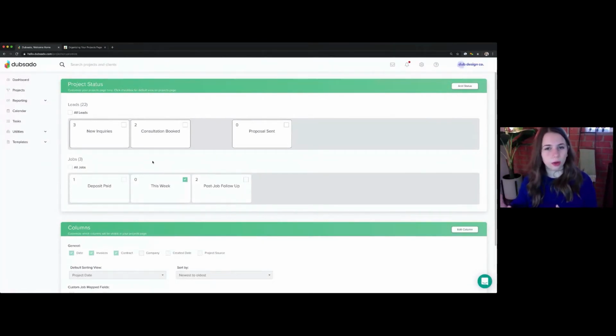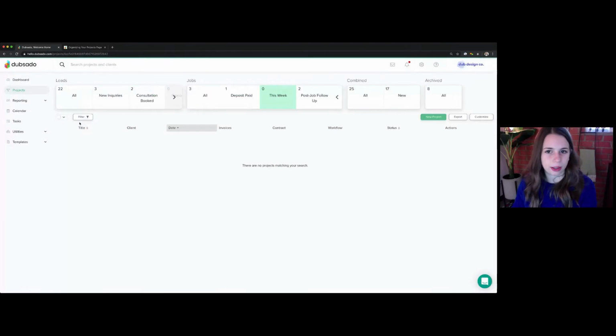So setting your default view settings is another part of staying organized, making sure you don't have to click too many times to find what you're looking for on the most frequent basis. So we've reset our default project status there. I'll go back to the projects page.